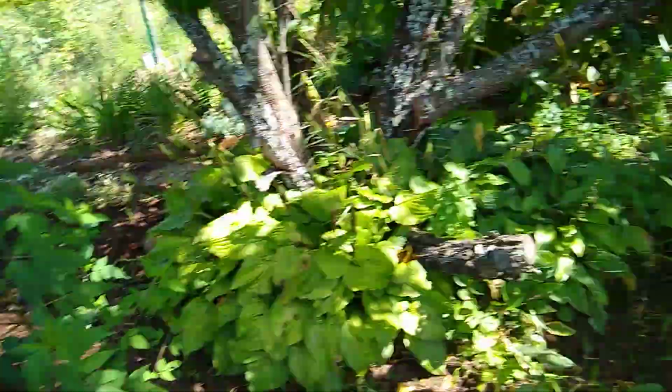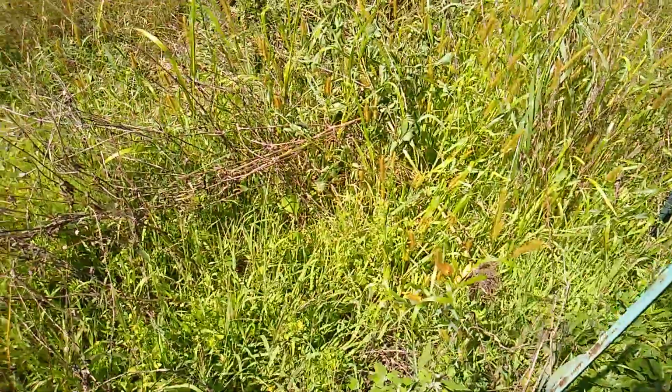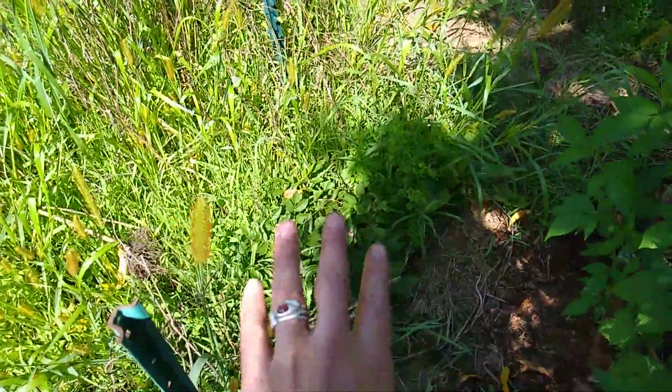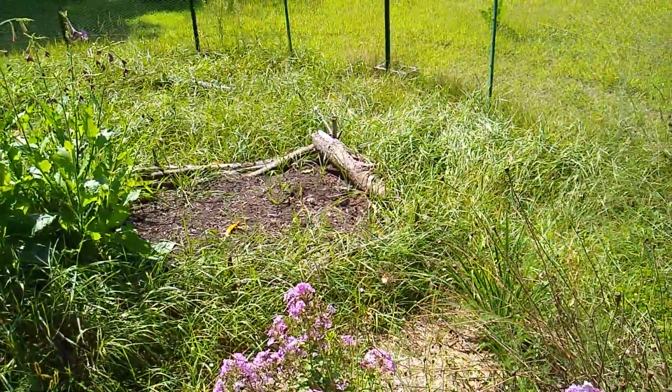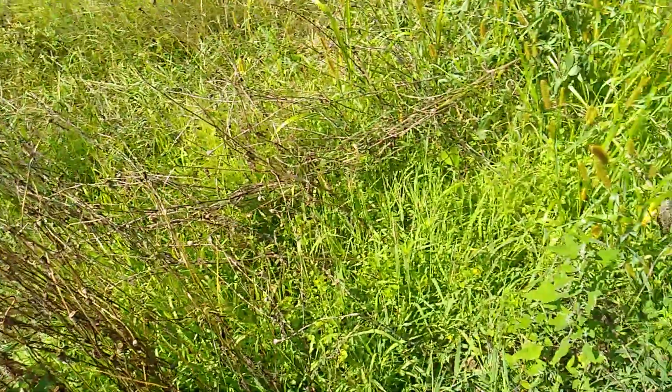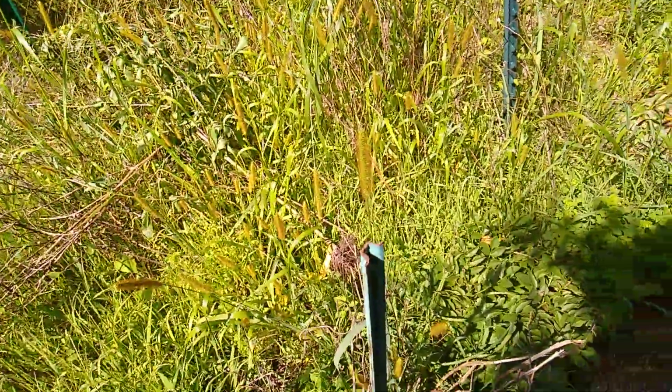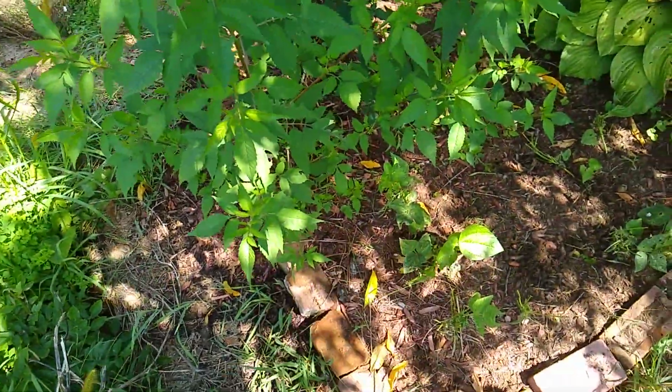I still gotta get back here, and this is where the poppies were. Obviously, I've gotta do some work with that. I'll probably take everything out, including I'll transplant the gas plant. I'll probably put it over there now that I know that it likes this area back here more. I'll clear this out. I'll literally layer hay, and then I'll build a bed on top of it to raise it up a few inches, so it'll be actually level.